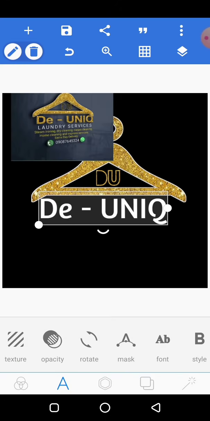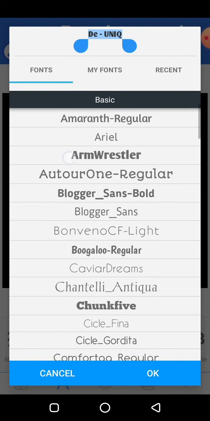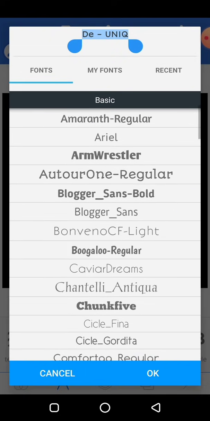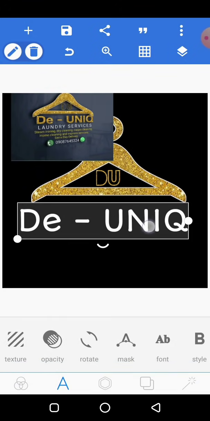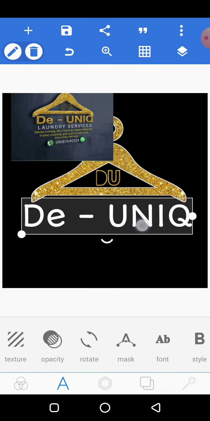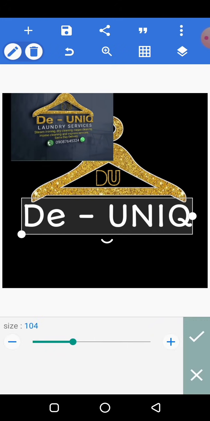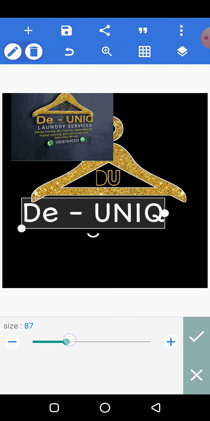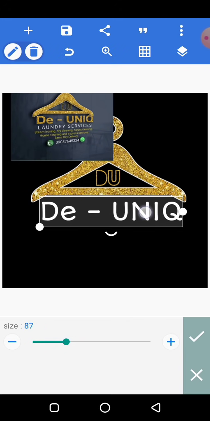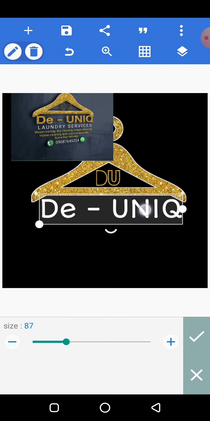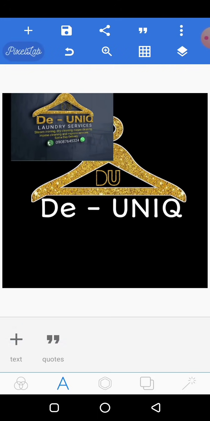You can decide to use something fanciful like this. Let me change it again. Okay, let me use this. Yes, I think this is the exact font I even used there. That's good. So let me reduce the size again, reduce the size and put it directly under here. All right, I think we're good to go with that.